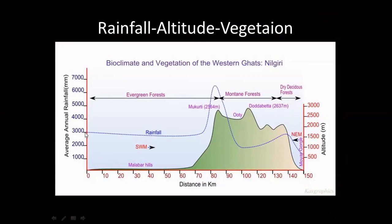The average annual rainfall is about 3000 mm in the Malabar Plains. So that is the Palakkad Gap. You have about 2500 to 3000 mm depending on location, but there is a gradient. If you go towards the coast on the west side you have higher rainfall, and towards the Coimbatore side you have lesser rainfall. Sometimes it is as low as 900 mm if you go towards Kolinyambara and other places. But the rainfall generally increases in the mountains. It reaches more than 6,000 mm in Mukurthi and other places. Then it suddenly drops in the Nilgiri Plateau to about 2,000 mm. And again it drops considerably in the Moyar Gorge.